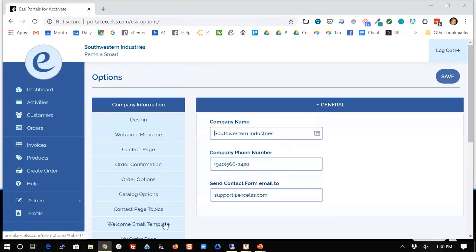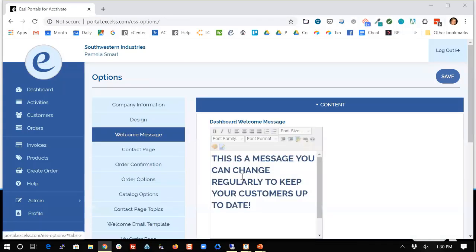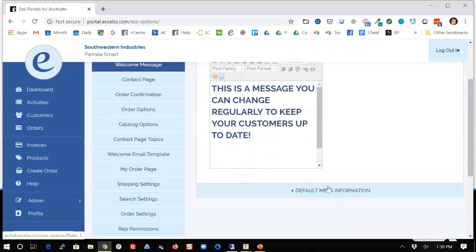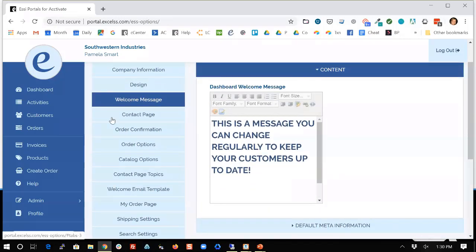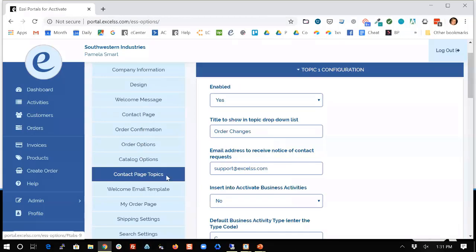They will get order confirmations when they place an order if you want them to. All of the contact page and topics. You can upload your own logos. This is where you can edit, my screen's a little wonky here, but this is where you can edit the welcome message and set up the topics for the contact page.